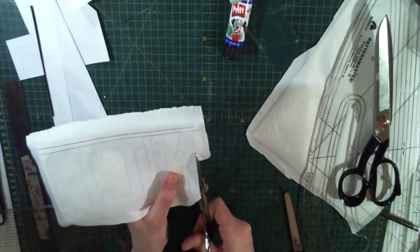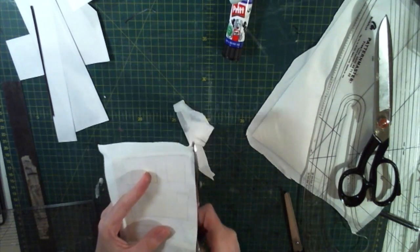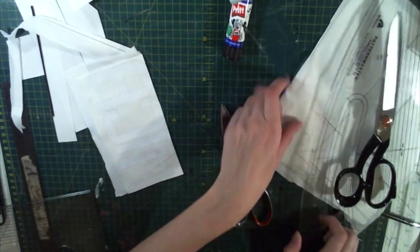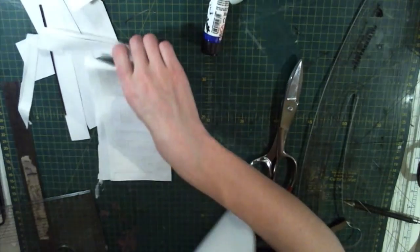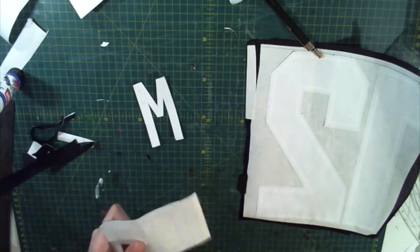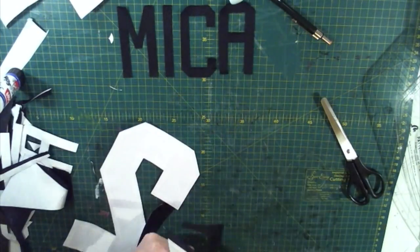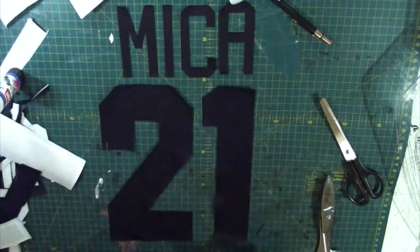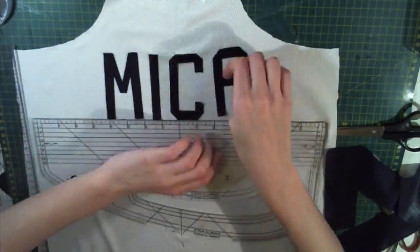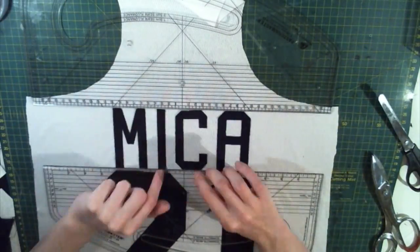And you can tell exactly when I realise I've screwed up. So after a very quiet, very brief and mature internal tantrum, I got some more heat and bond, fused it to some black fabric, and then mounted the stencils onto that. After that I did the same thing — cut out the numbers and the letters, positioned them with a ruler to make sure everything was neat, straight and centralised, and then ironed it all and fused all the letters on as well.